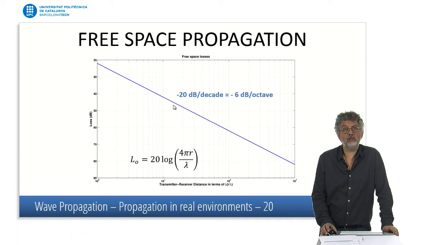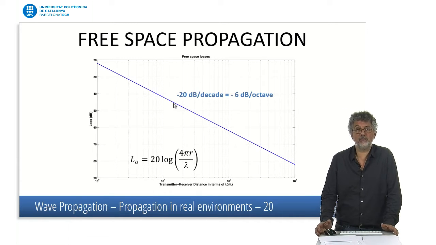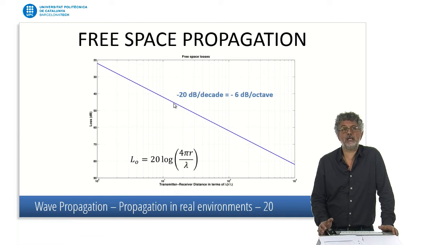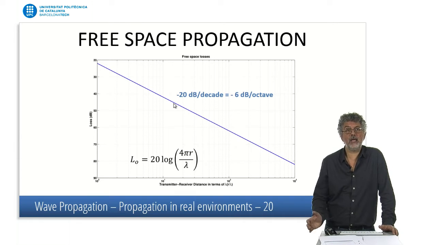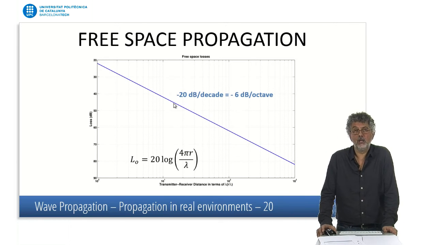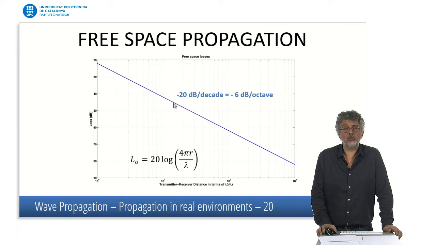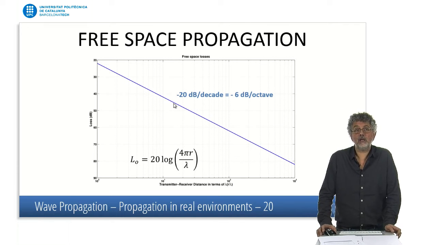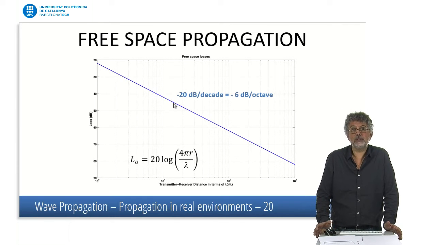Notice that this is a huge attenuation, probably an attenuation much larger than we can have using any cable system or wire system. If we have these frequencies, if we have a cable of 1.5 meters, the attenuation would be much smaller. So with free space propagation losses, actually, we pay a very heavy toll for short distances.